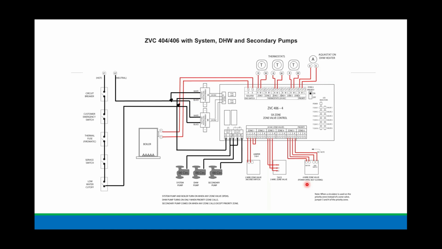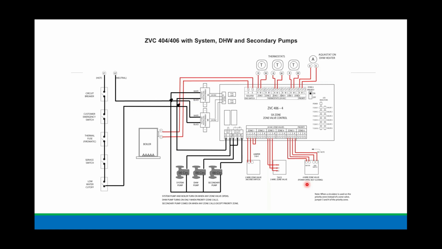And then, that's just the power side. We have to complete the neutral side. We take our white wires from one side of each one of those circulators back up to the incoming power. So now if any thermostat calls, we're going to get that light for that particular zone to light up. Once the zone valve is energized and open, we'll get that zone's red light to come on. That shows you that the end switch made.